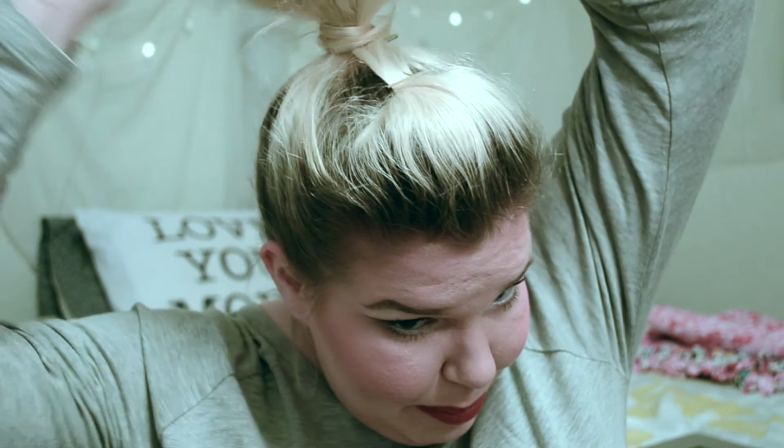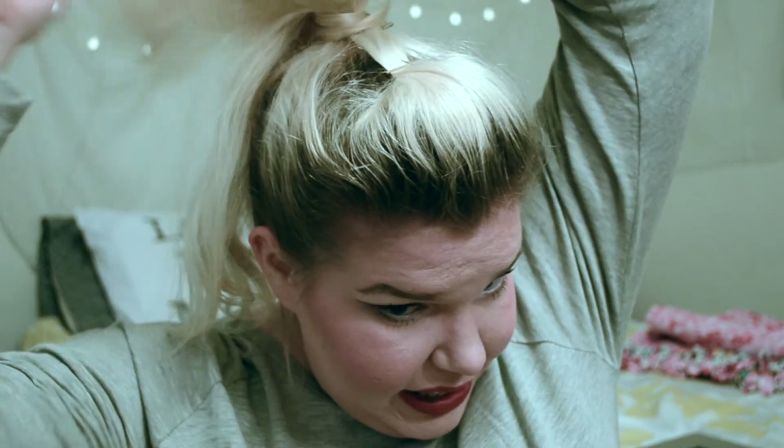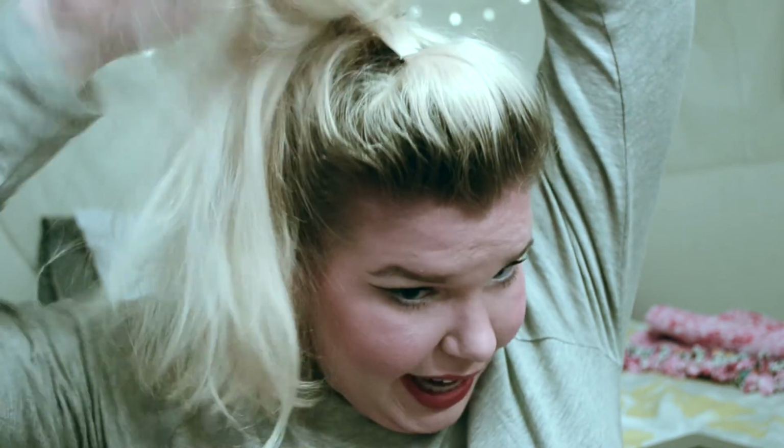Once you get your hair curled, feel free to also tease it just from the back. Grab pieces and just tease. My hair is not even curled, but you can see that that made it bigger. We just want this to be like a big curly mess, and then the sleek kind of pompadour, and then I believe we're going to be adding bandanas as well, and those will just tie here at the base of the pompadour. So if you have troubles with the back of your baby hairs like I do, you just want to take those, twist it, and then do 2 bobby pins there as well.